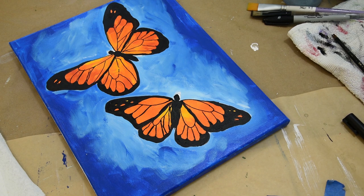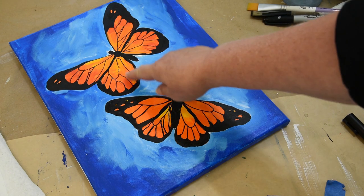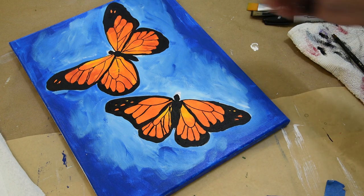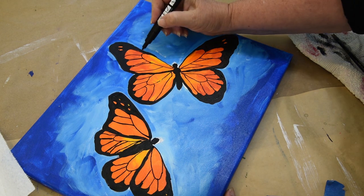The lines are in. Don't overthink it. Don't overlook it. You'll go, oh, I got to fix, these lines are crooked or these lines are crooked. Don't worry about it. Some of them may need to be thickened. I can see some here that need to be thickened. It's easy to make lines thicker. It's not easy to make them thinner because the orange will never cover black. So if you wanted to come in and add more orange, you could try it. In fact, I'll show you in a little bit.